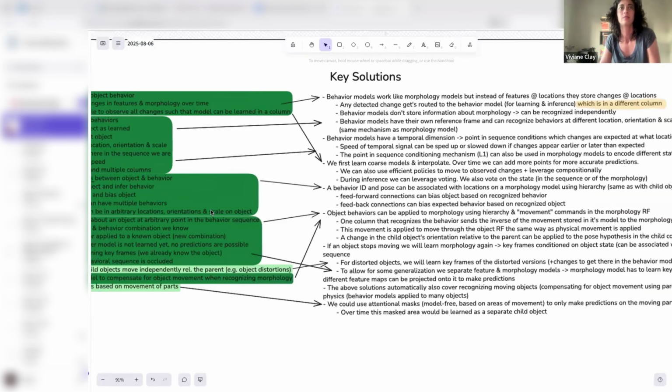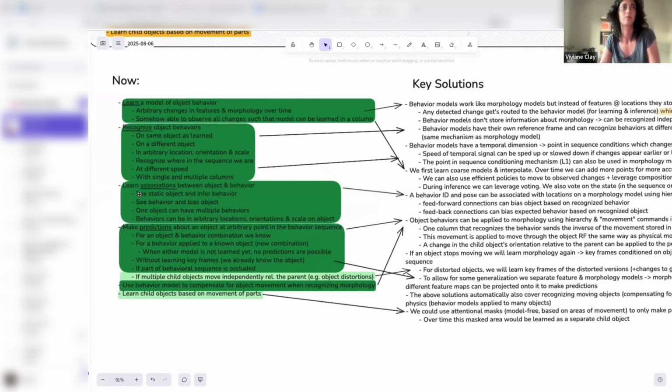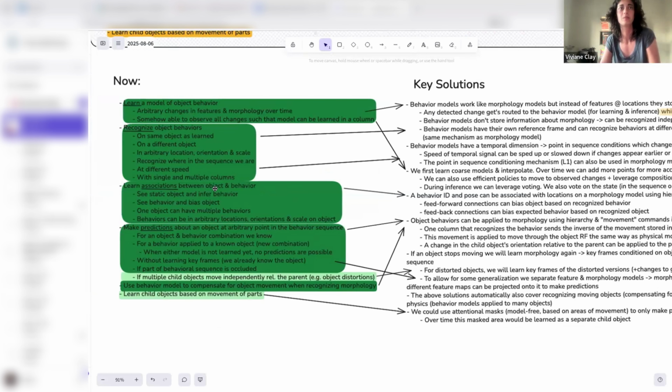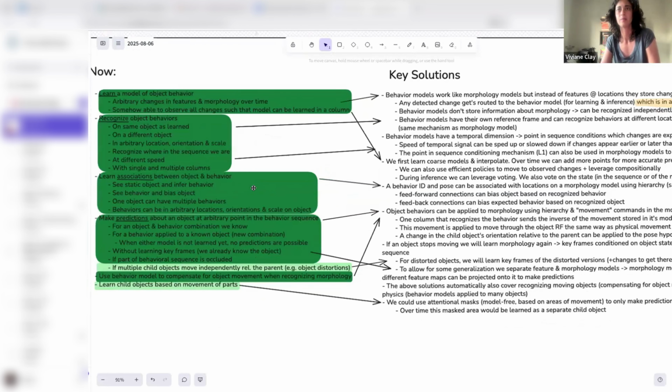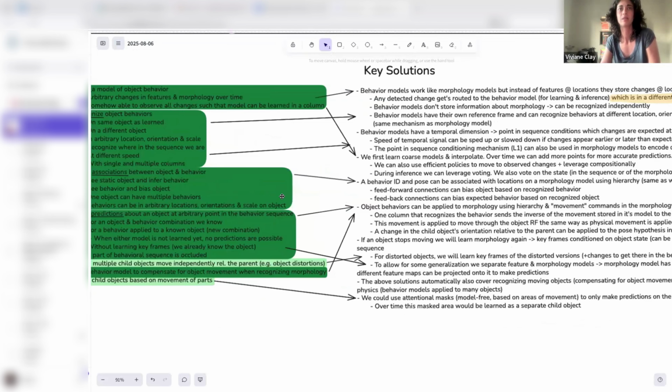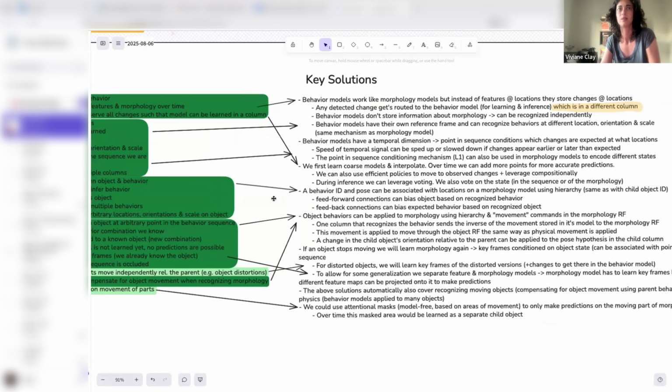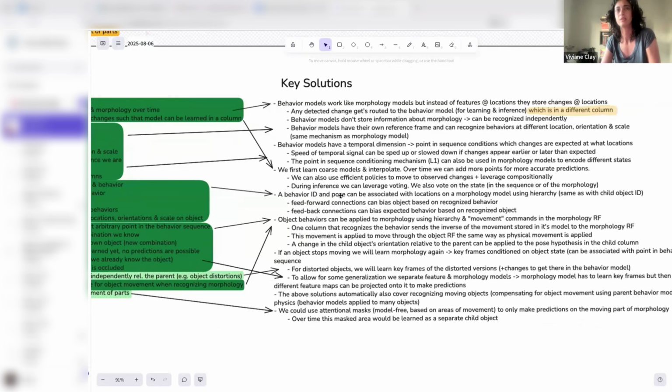And then, yeah, to the requirement of learning associations between object models and behavior models. A main solution we discussed is that a behavior ID and pose can be associated with locations on a morphology model using hierarchy.